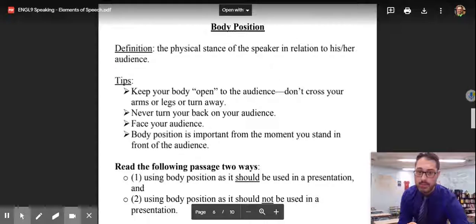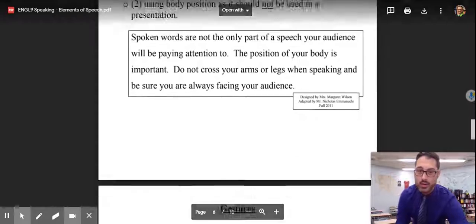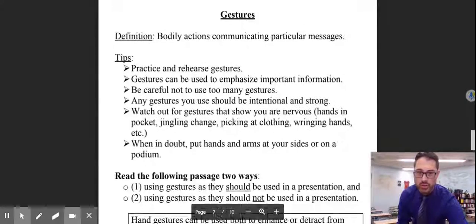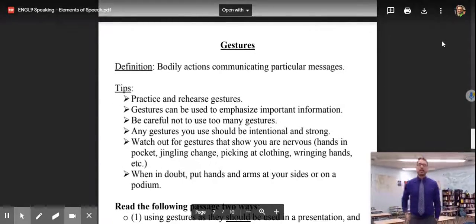Our second choice, don't mind me as I get closer and further away from the camera here, are gestures. Sometimes we end up putting our hands in our pockets, or we try to hide our hands in our sleeves, or we tap, or if there's a podium, we tap on the podium. Maybe we play with our hair a lot, or keep fixing our shirts. Gestures should be simple. Maybe we just want to do this or that. Or maybe we're counting something off as we're going through a presentation.